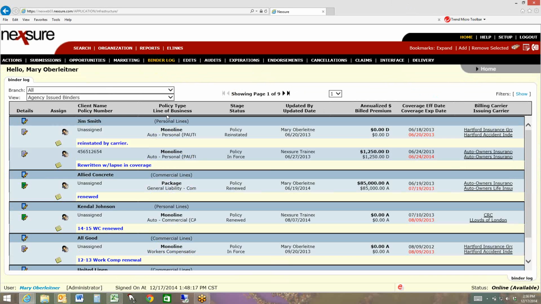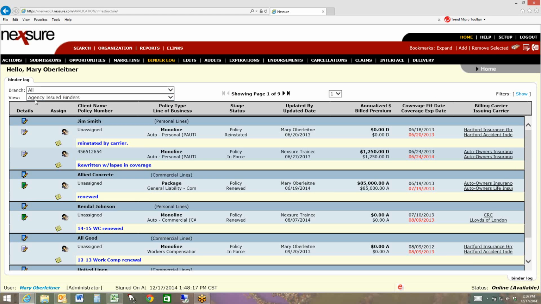Now you'll notice that some of these binders have a red date on them. And what that means is the binder is expired. Not good. We don't need a bunch of expired binders sitting out there. So you need to learn how to extend your binder, and I want to show you how to do that. But first of all, I want to point this out.